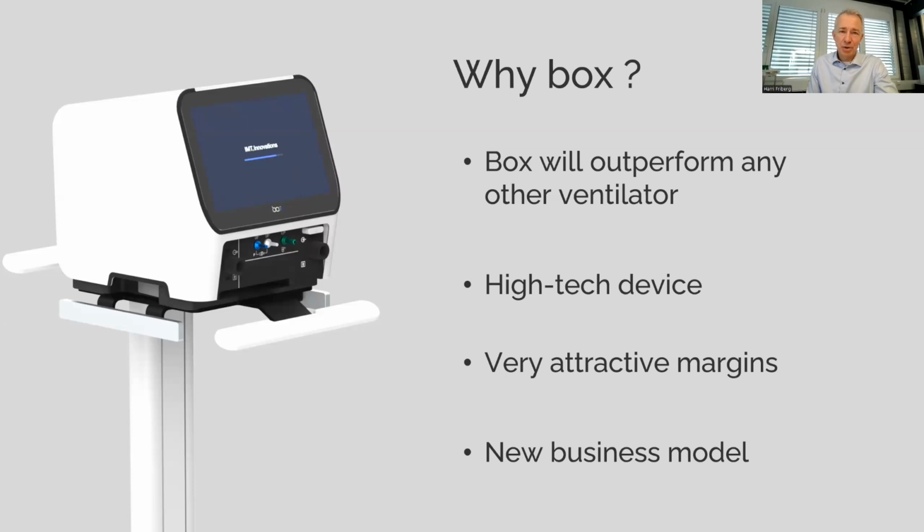This is a good question, but we have said, look, this machine will outperform any other ventilator, and this is a very, very bold statement. And I think if you know us, the people who know us, they know that we can do it. The people who don't know us think maybe this is too bold a statement. We will demonstrate that also with our new lung simulator we just introduced into the market, and we will do an objective comparison with any ventilators you bring us against the box, and you will see that we outperform on ventilation performance. That means synchrony, automation, high flow oxygen therapy, all these special performance indicators which are essential for a patient to accept the ventilator, especially in long-term care institutions.